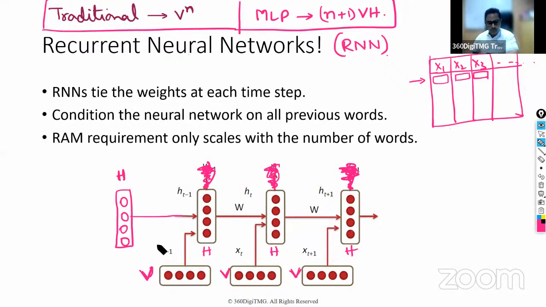Now, when you have vocabulary size V and your hidden layer H, what will happen here? Say, as an example, you have 4 neurons in the hidden layer. When every neuron is connected to every other neuron, how many connections will we have? You will have 4 into 4, 16 connections.